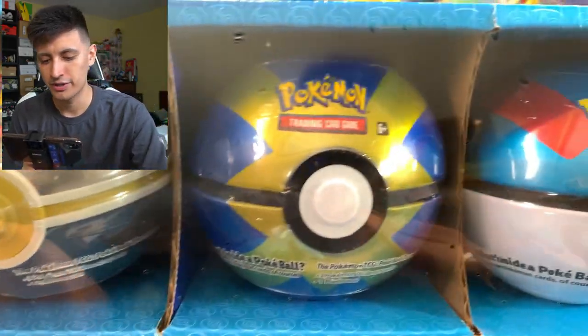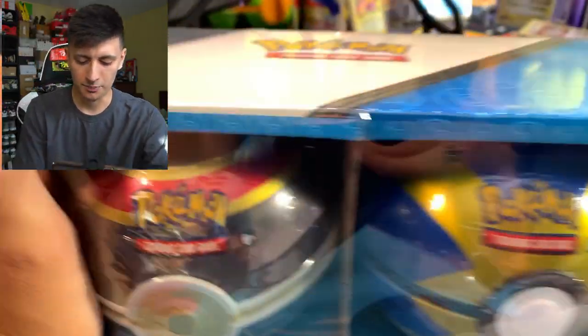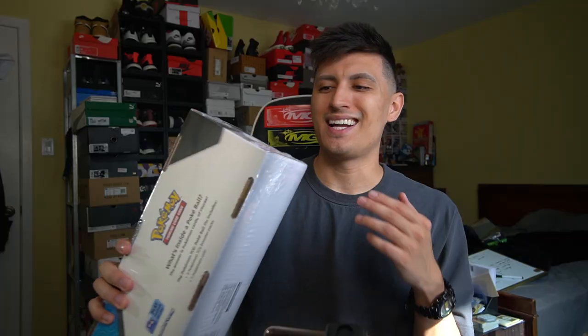Look at the way that Pokeball Pokemon is squished in - that's actually really funny. We have the Luxury Ball, the Quick Ball, the Great Ball, a Pokeball, and a Premier Ball, so let's bust this thing open. I also want to share a funny story that happened with me and my girlfriend last night which you guys might be able to relate to.